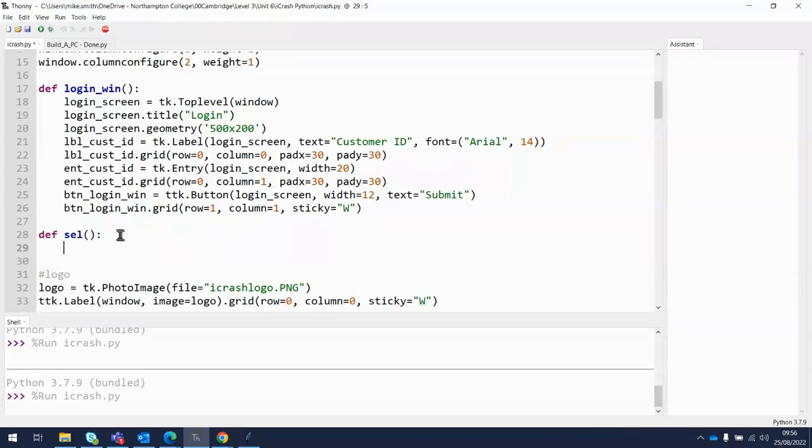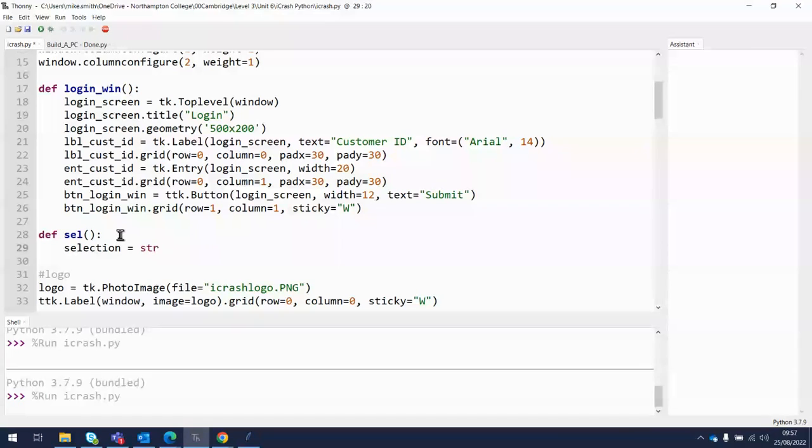Now, it should push it 4 spaces again in from the side. If it doesn't, it's probably because you've forgotten to put the colon in. And all we want to do at this point is create a variable so we know what the selection contains. So I'm just going to call mine selection, okay? But it doesn't really matter. You can call it, again, whatever you like, as long as it makes sense to you.